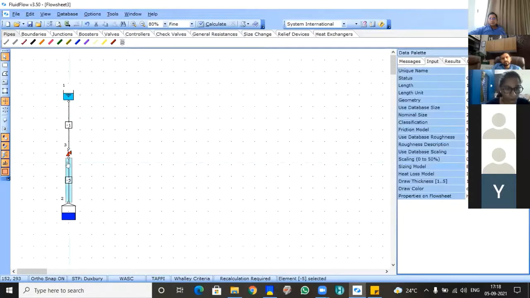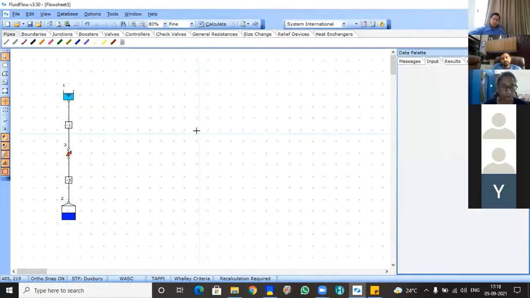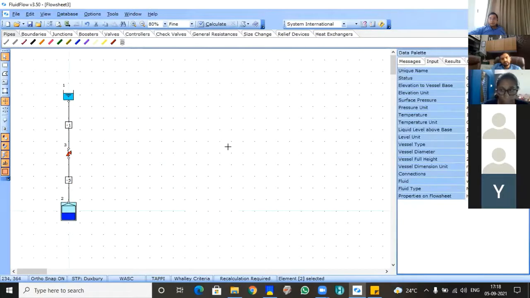So I should delete this one and redraw it. No, it doesn't matter. Just go to the vessel, bottom. All right. So what is the surface pressure? 82.5 psig.